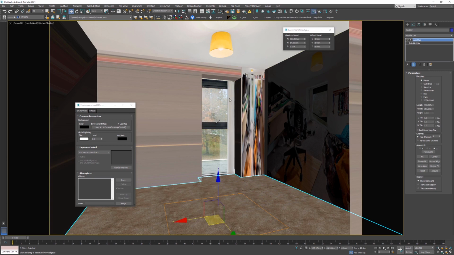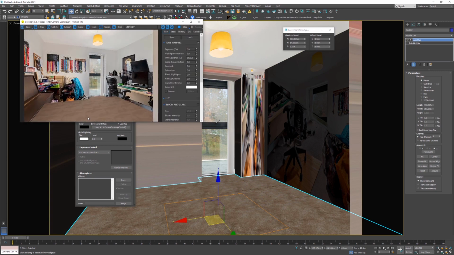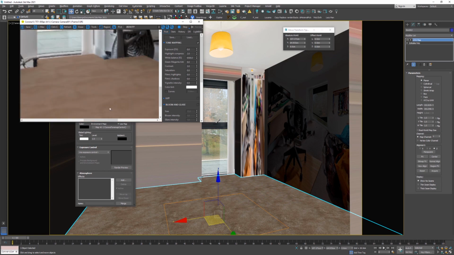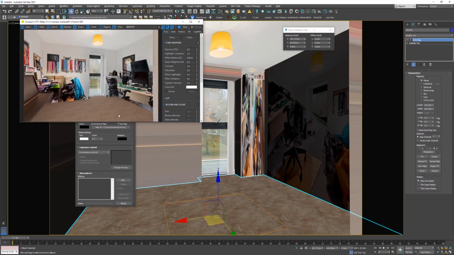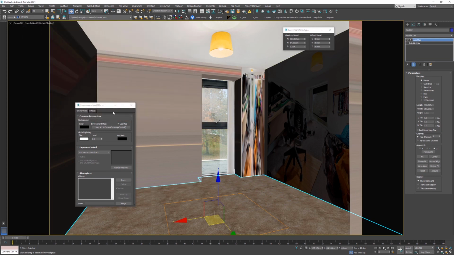So if I render this, as you can see, I know I said it's perfectly seamless, but it's not seamless. Obviously you can see it's not seamless, and let's leave that for now, and I'll return a little bit later and fix this seamless problem. But first we need to make sure we have lights.